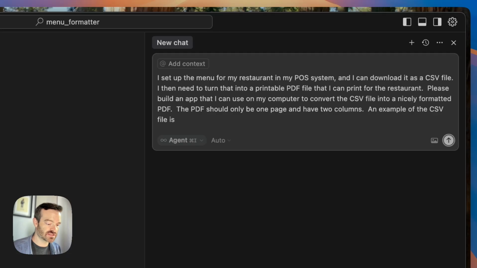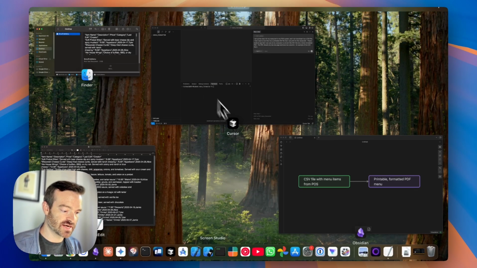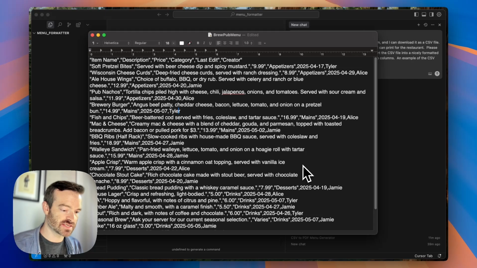You know what, and then I need to move that file. So I have one right here. Let's take a look at it. I can show you in TextEdit. So this is what it looks like, the file that we're going to convert coming out of the point of sale system. I just created this, but it doesn't matter. The AI will adjust to anything you provide it. It can use a lot of context there, and if it doesn't do it right the first time, you can just keep editing.